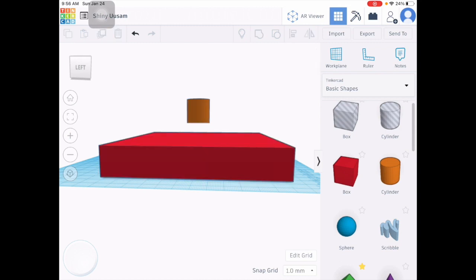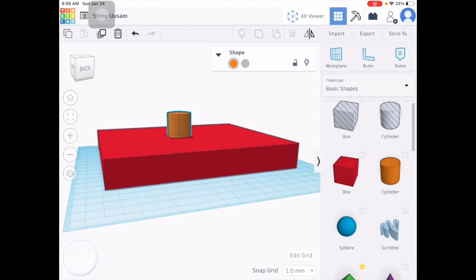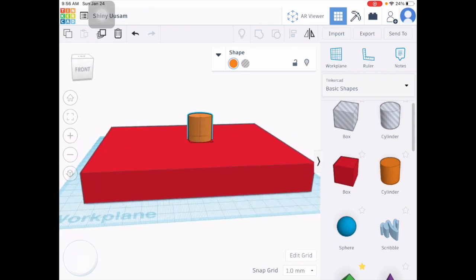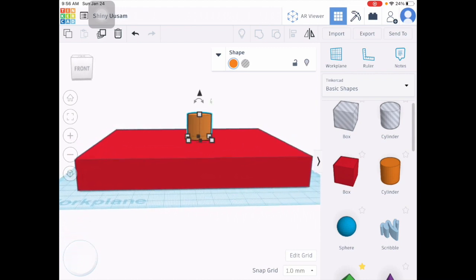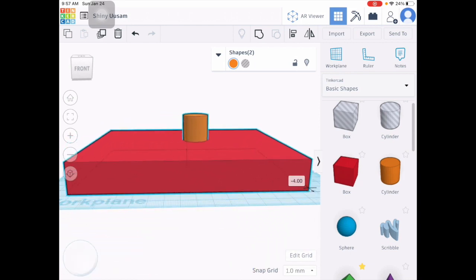So I'm going to click off of it and I'm only going to click on my cylinder. If I click on my cylinder and then I grab that triangle, look, I can bring my cylinder down now and set it on top of my box here. So again, I'm looking and changing the perspective of my work plane so I can see where I'm headed with this to make sure that my cylinder is actually sitting on top of my box and it's not floating in space. Now, again, if I want to, I can highlight everything, so now I can move all this as one piece, or I can just select part of my cylinder.